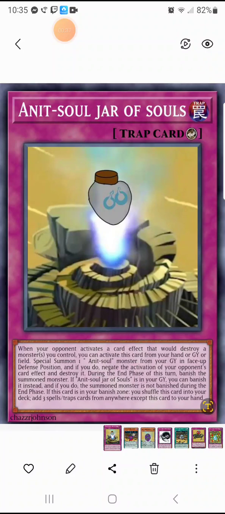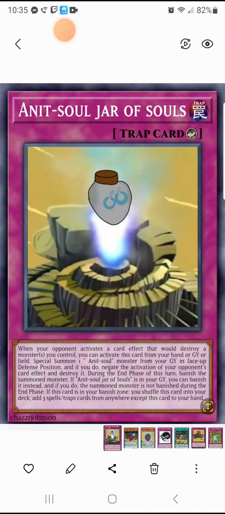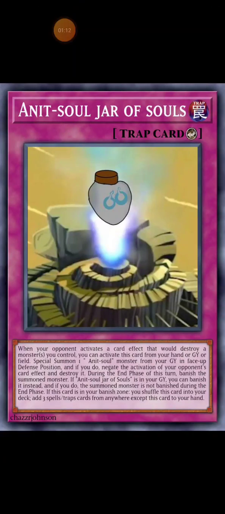So the anti-soul archetype is basically, how will I put this, it rivals the Seal of Orichalcos from the anime, where when the loser loses a duel, when the Seal is activated, your soul is now trapped in the Seal of Orichalcos. But this is the anti-soul.